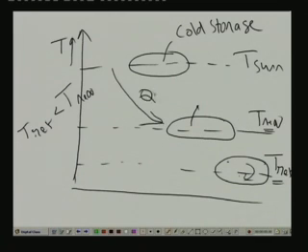Some heat transfer continuously takes place from the surrounding to the cold storage. If you do not do anything, then the cold storage temperature starts increasing. So if you want to maintain the cold storage at this required temperature, you must take out heat from the cold storage at the rate at which it is entering or at the rate at which it is being generated inside the cold storage. That means there must be continuous heat transfer from the cold storage to the refrigeration system. So this is Q out.